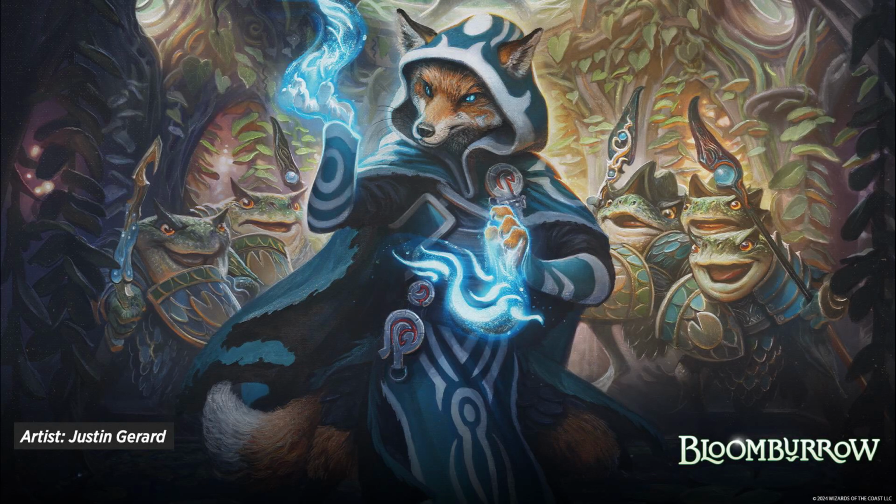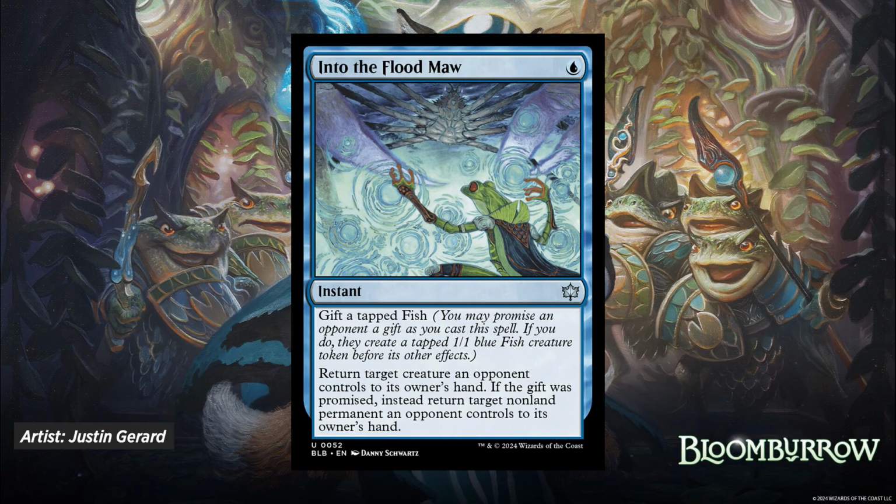All right, next card, Into the Flood Maw for just 1 blue. It's an instant. First, you can choose to gift a tapped fish, and so there's a new mechanic called gift. Basically, whenever you cast the spell, if you promise the gift before the spell starts, you get a stronger effect. So in this instance, if you gift a tapped fish, they get a 1/1 fish creature token that's tapped.